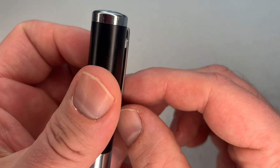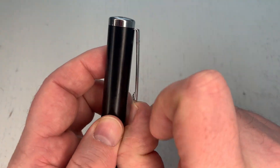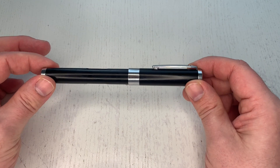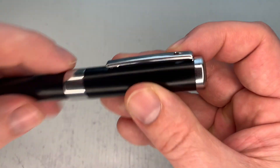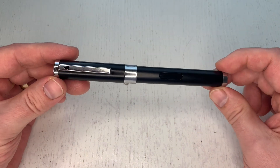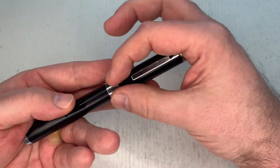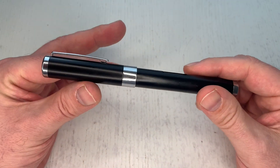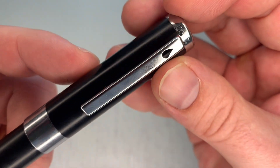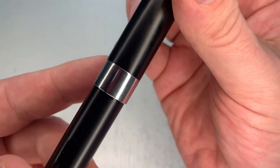There's a clip with an ink droplet cutout, which I think is cool. The clip is not spring-loaded — it's a tension clip with pretty good tension. However, I find it a little underwhelming for a pen of this price and caliber. On the Excellence and Excellence A Plus you have a very massive spring-loaded clip. I think they could have done something more bulky and pronounced here, though I don't hate it.